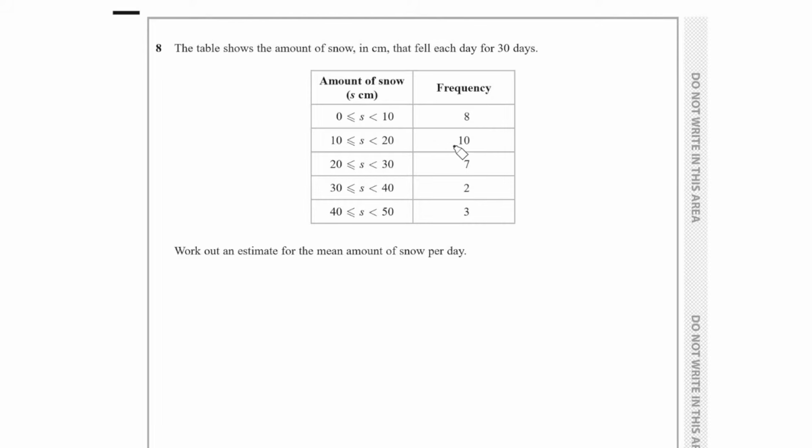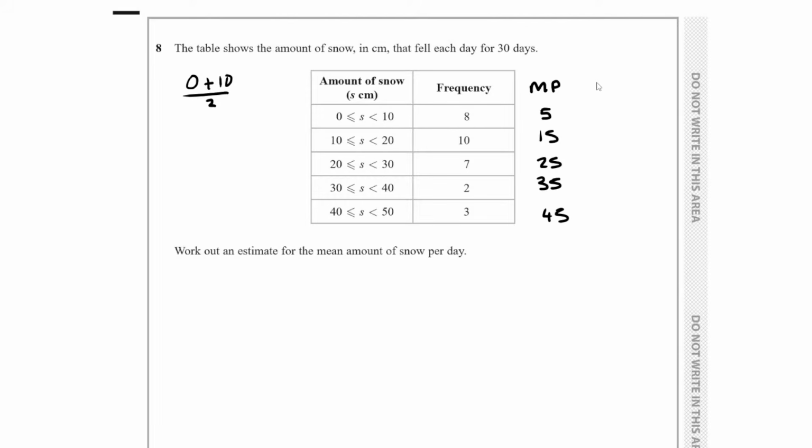Quite nice. So what we have to do is, because we have ranges here, you have to have another column. I'll just write it up here, which is the midpoint of these ranges. Now, here it's probably quite obvious what the midpoint is, but for other questions, if it's not obvious to you what it is, you add both of them together and you divide by 2. That will always give you the midpoint. It also works for coordinates and things like that. So we can see here that it's 5, 15, 25, 35 and 45.